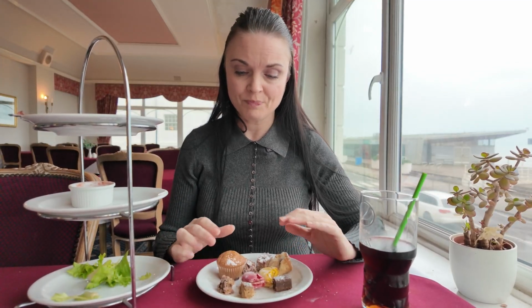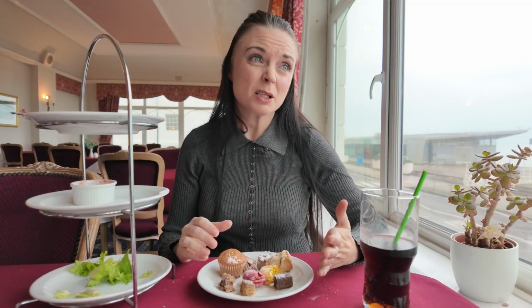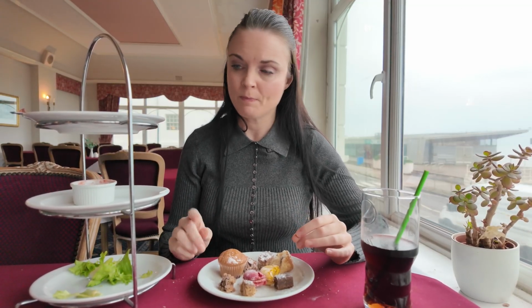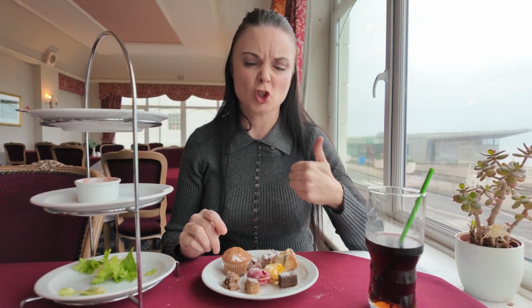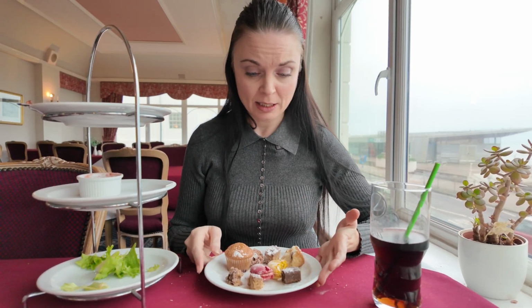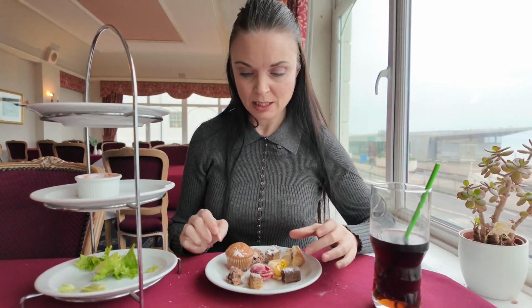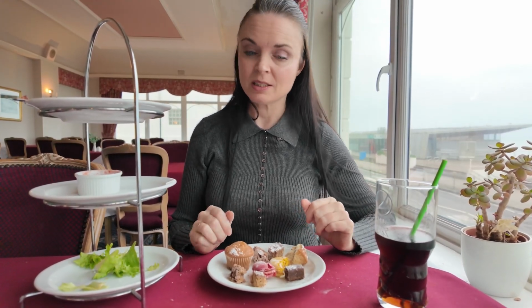On the whole, everything today, bar the scone, has just kind of been distinctly average. The scone was the only thing that for me really was good. So I think I better finish up my little plate of half-eaten treats, and then we'll do some summing up and give you our full opinions.